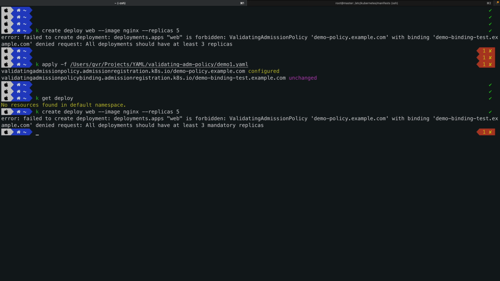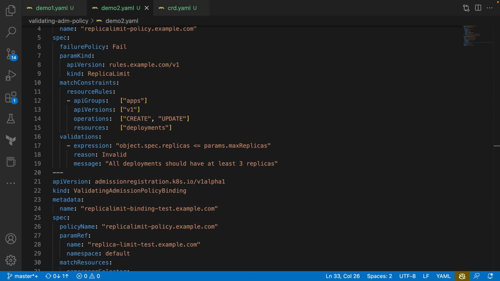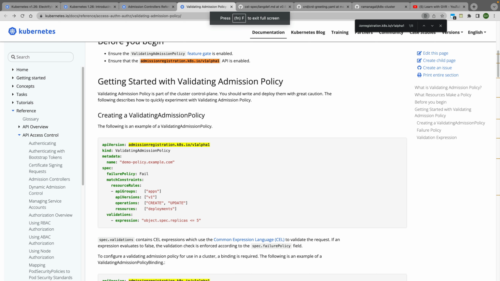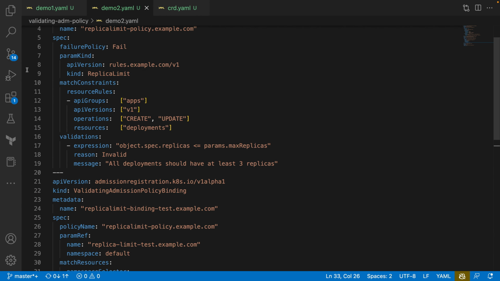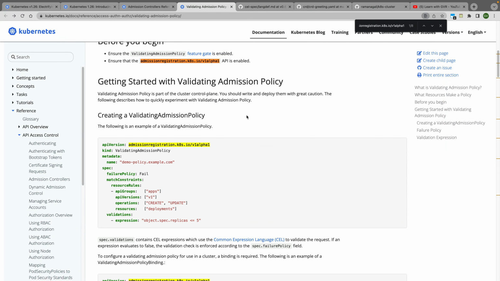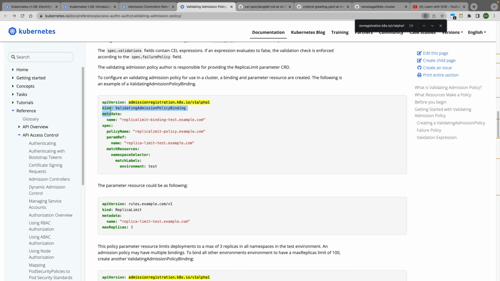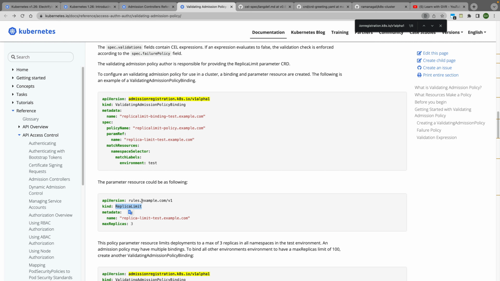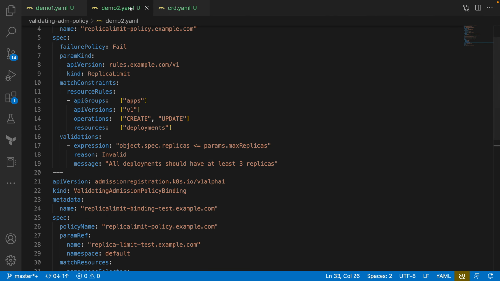So this is demo 1, and demo 2 is the parameter, as per the documentation, and we have seen in the slide. For the parameter example I have taken it from here. Replica binding, replica limit, and this is the parameter resource. So admission policy, I will go here, and I'm in demo 2.